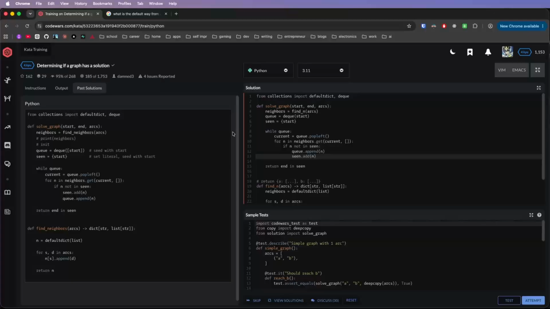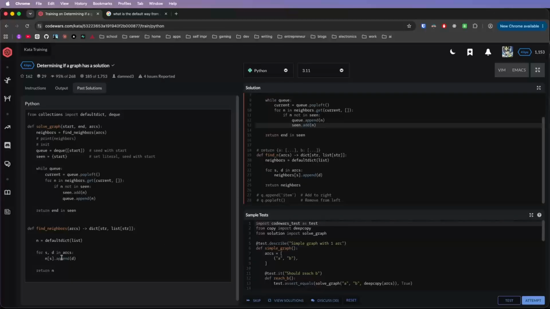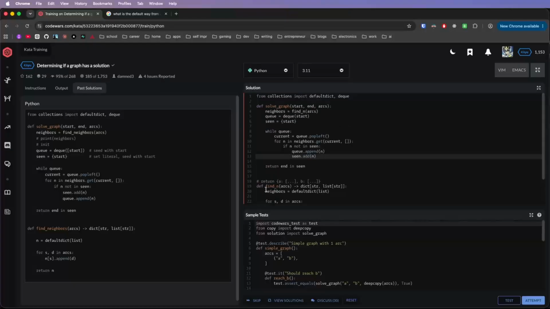Let's see, neighbors is the same, right? I wrote the function str neighbors append. Okay, the find neighbors function looks pretty much identical. And then self graph neighbors, we initialize Q and scene. Okay. Oh. So Q needs to be like that. That was my other error. So I'm going to mark this here.